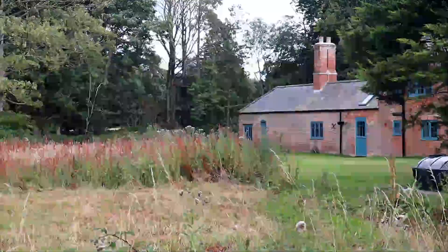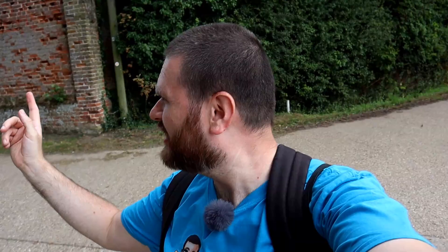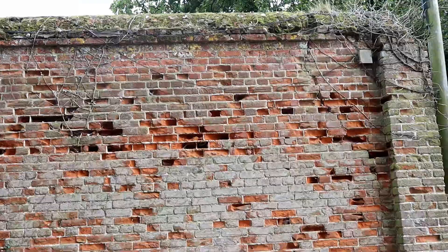We continue past the brick cottages to another junction. We've got a high brick wall here — the way we want to go is down this road, called Low Road. The wildlife has slowed down a little; butterflies are constant companions but nothing I haven't shown you already. But as I enter into this wooded area, this is something I've been looking forward to seeing — we have the ruined church over here. Let's take a closer look.